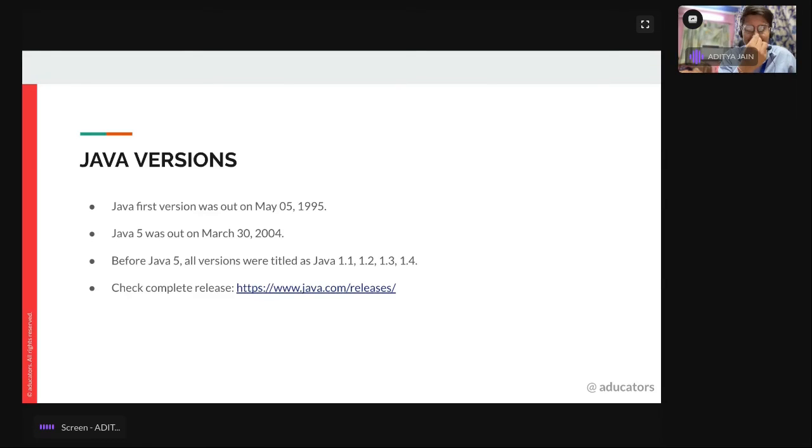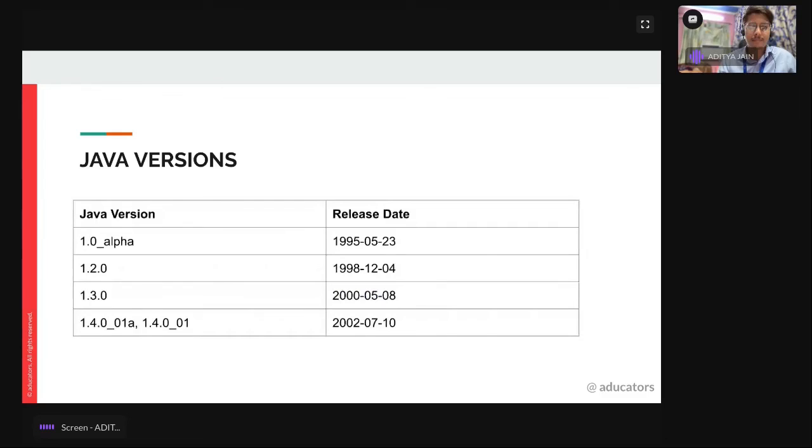So Java 5 was out on March 30, 2004. ओके 2004 में जावा 5 आ गया था. इसके पहले के वर्जन जो थे वो बहुत जल्दी जल्दी चेंज हो रहे थे. कुछ वर्जन जो थे काफी टाइम तक रहे, बट वर्जन कीप ऑन चेंजिंग देम. एक एक साल में दो दो साल में चेंजेस आ रहे थे. एंड आप इसकी कंप्लीट लिस्ट इस सोर्स से जाके देख सकते हो. इट्स ऑफिशियल वेबसाइट फॉर योर जावा. बट आई बॉट सम की versions detail for you guys here.